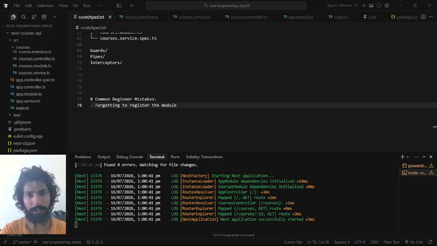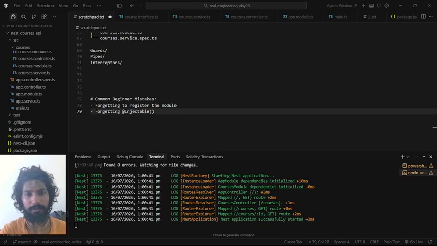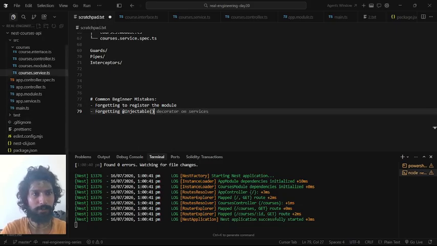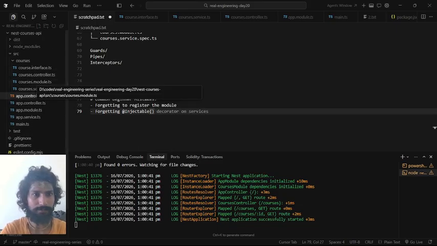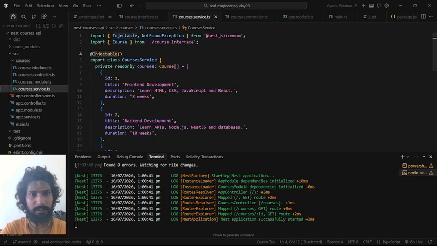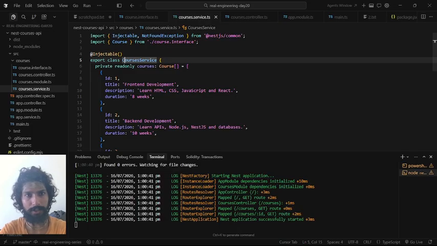The next mistake is forgetting @Injectable. The service should have the @Injectable decorator. Without it, NestJS may not manage the service correctly as a provider. So this is necessary to place over this courses service.